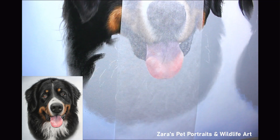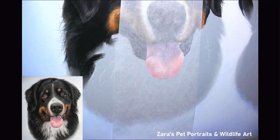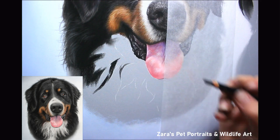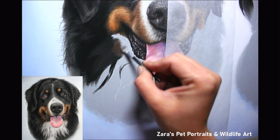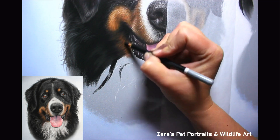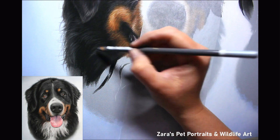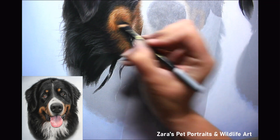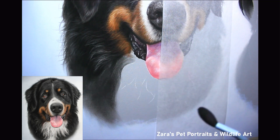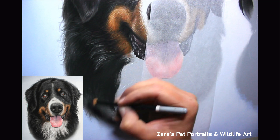These are the types of details that are really important when working on pet portraits. As I start working down towards the lower section of the portrait I'm going to tackle the longer, thicker, denser fur around the neck. This is one of the more challenging parts because of how the fur is clumped together — there's a lot of white fur that overlaps the black and it is clumped together with some finer details spread apart. This is one of those instances where you only want to be focusing on one layer at a time. As always I want to make sure I've got a really nice good base foundation — that's really important.